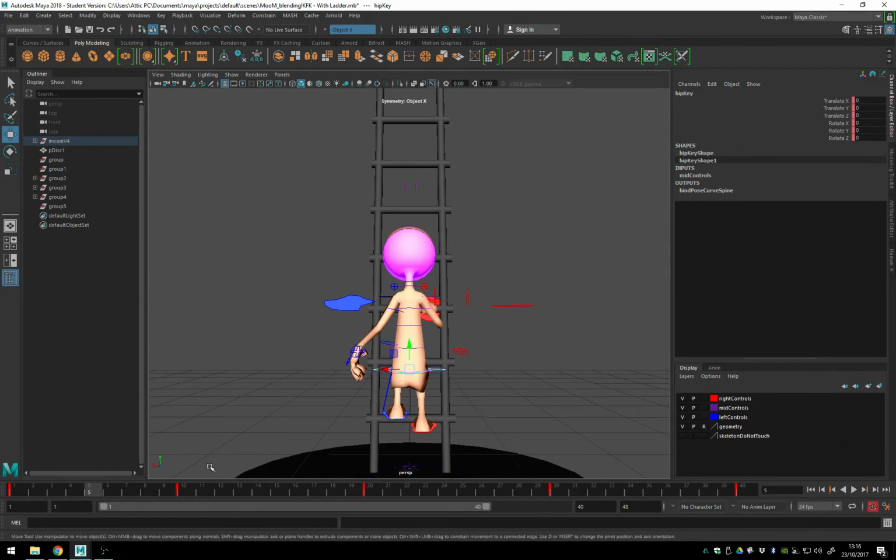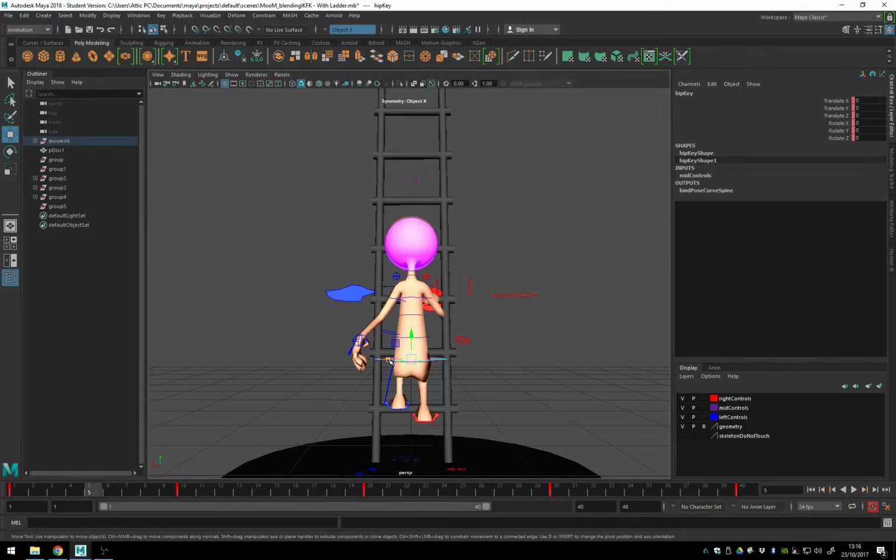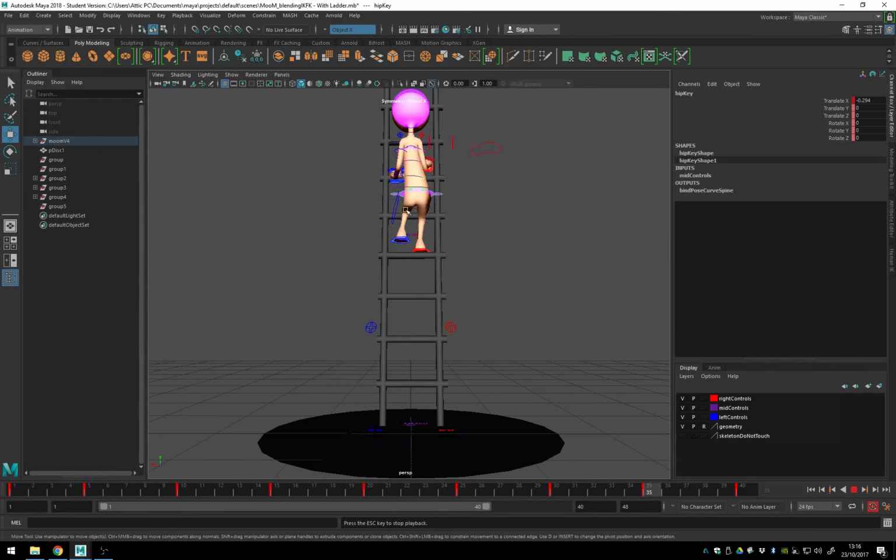And what I could do is start adding weight shift on the in-between. So for example, I could say on frame 5, all the weight is on his blue foot. So let's just shift his pelvis over onto that foot. On 15, it's the other foot, so I'm going to shift it to the red foot. On 25, it's back onto the blue foot. And on 35, it's back onto the red foot. So if I play that back, I mean, it looks quite feminine, but we've got some really nice weight shift as this character walks up the ladder.